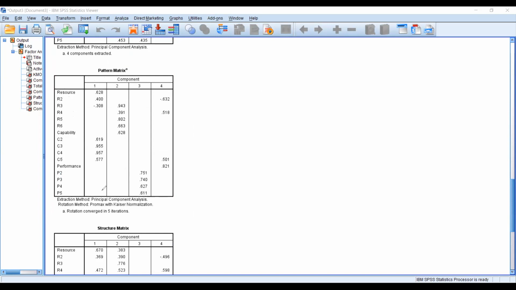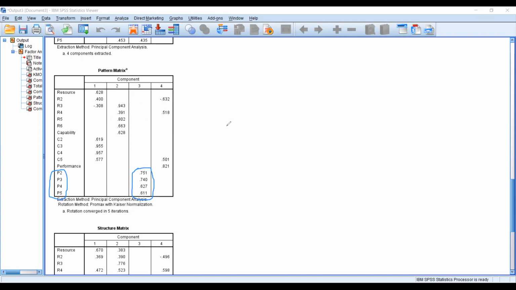Now, if you look at the last one, we started with the easiest one. If you can see the performance, that means P2 to P5 are loaded into 1 factor without any difficulties or issues. Now, you can also see none of the loading items are below 0.3. All absolute values are more than 0.3.